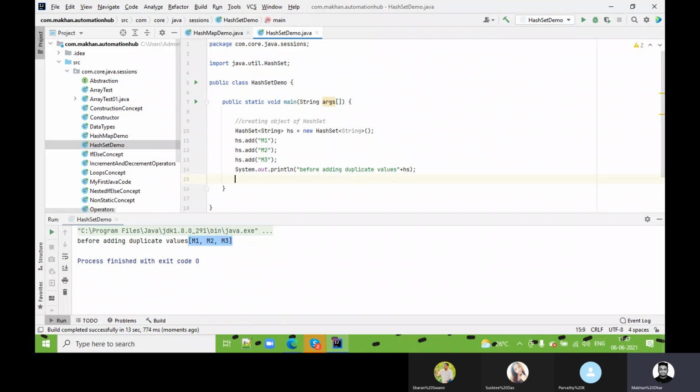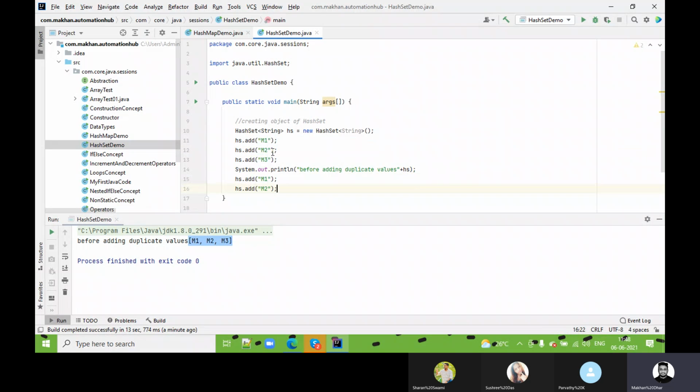Now what I'm trying to say: hs.add, the same M1 again. I want to tell you that this M1 is not going to be stored. Or M2 is not going to be stored.